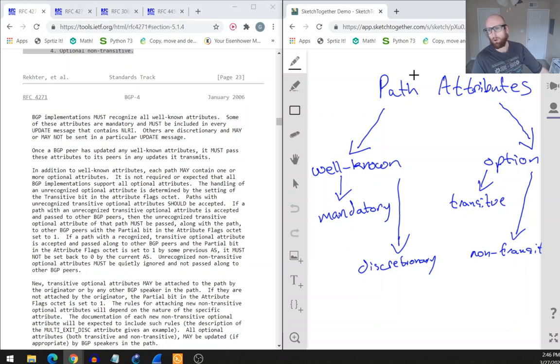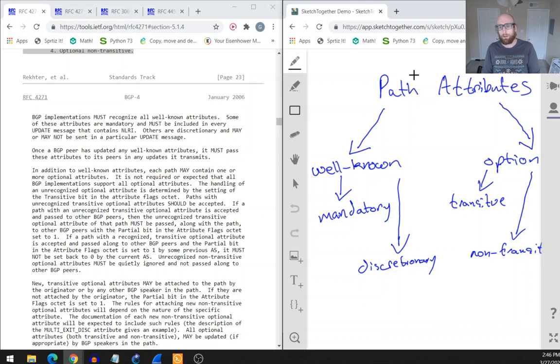Oh, I see. So that's the difference between an optional and a well-known path attribute. So well-known path attributes are going to be origin, AS path, and next hop. And if there were 2 people talking to each other, and I say, hey, this is my origin, AS path, and next hop, and you say, what the heck are you talking about? You are violating the RFC. You must know what those mean, otherwise you don't have a proper implementation of BGP. Because those are well-known attributes. They have to be known. You have to know them.